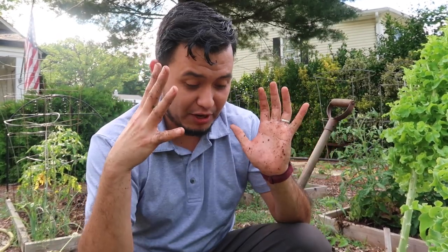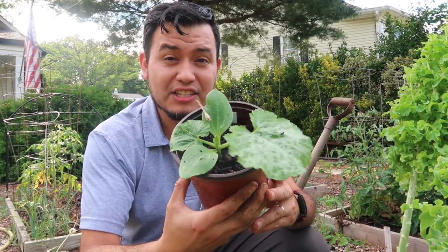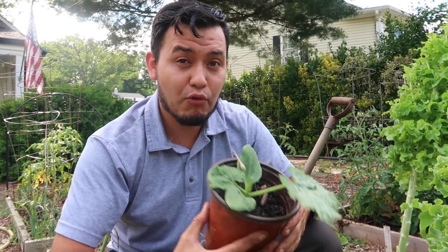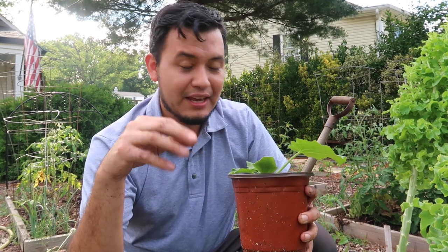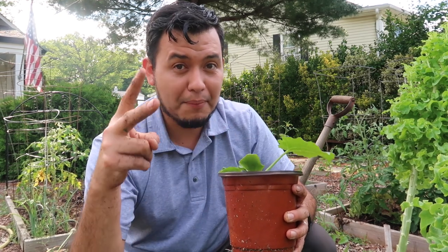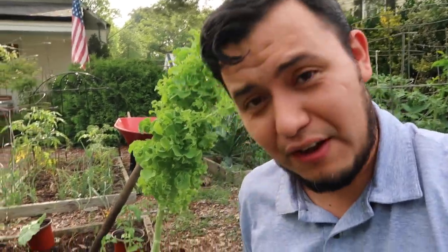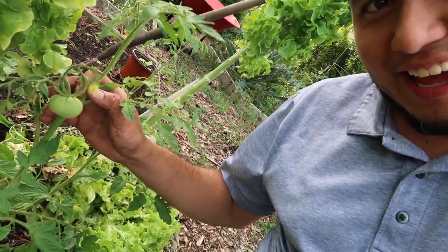I just harvested the garlic and I want to maximize the use of my yard. I've been growing these zucchini plants and they're going directly into the ground right now so I can utilize this space to the maximum. By taking the garlic out and planting these heat-loving plants, I'll be able to get two crops out of this raised bed this year. I'm also going to get some lettuce — I've been harvesting lettuce and I'm going to harvest some of the seeds as well. I also have some tomatoes growing down here, so you can grow a lot of plants in one small bed.